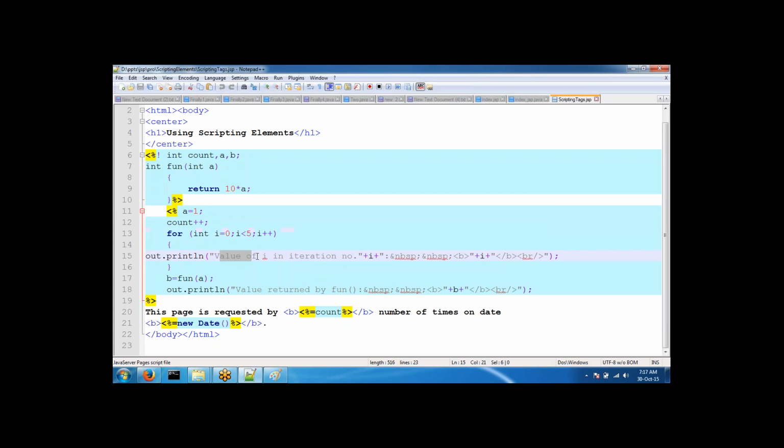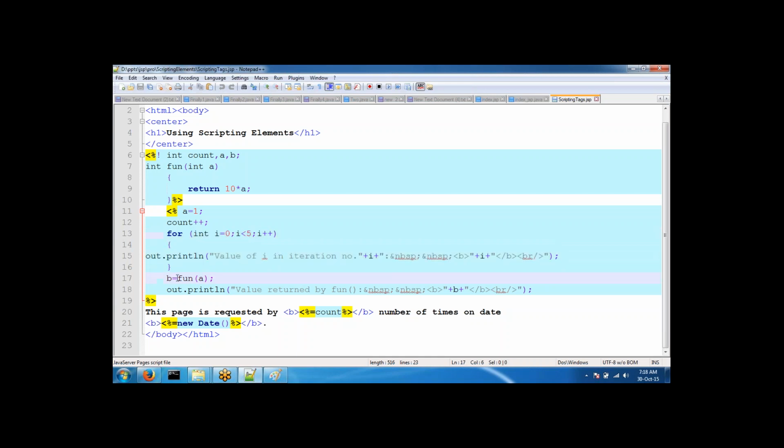I have written the value of i in the iteration number and I'm printing that value of i. So i will be 0, 1, 2, 3, 4, and the loop repeats from 0 to 4.